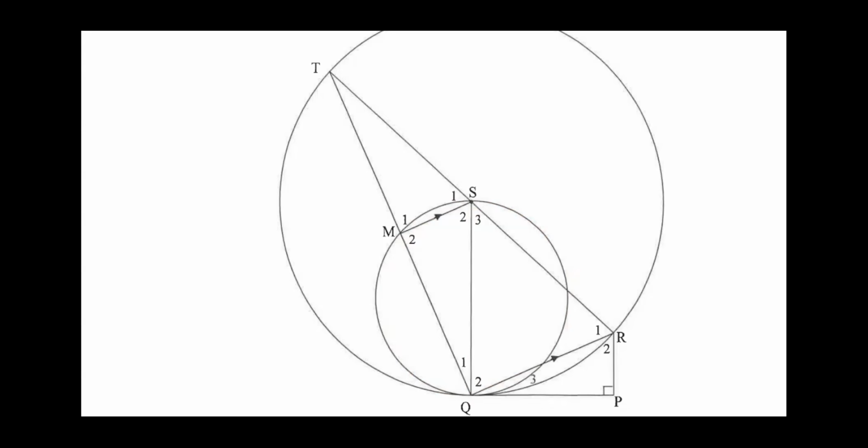We want to prove the tangent chord. No, we want to prove that it's a diameter. So I'm assuming that we need to prove this angle, M2, is 90 degrees. If I can prove angle M2 is 90, I know that it's a diameter. Another way to prove a diameter is to prove that this line is perpendicular to this line, because diameters are perpendicular to tangents. So those are the two things that I'm looking to prove now.